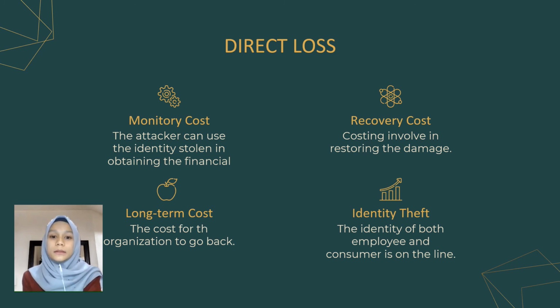Each of the damages, if we look, mostly requires money for the organization to go back to before, to restore and update the whole system, and to repay the consumer. The fact that only employee information is stolen is already dangerous. What's more about the consumer, right? So many things for the organization to repay and restore. Hopefully this phishing attack or any attack would not occur to anyone or any organization.